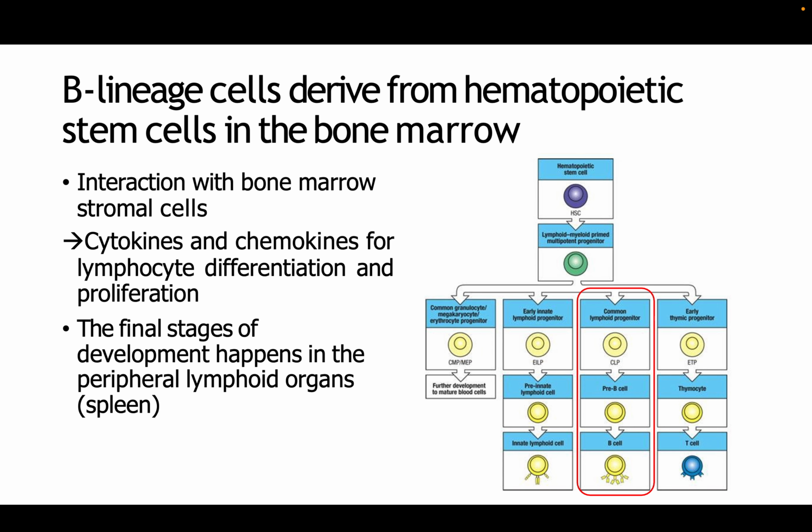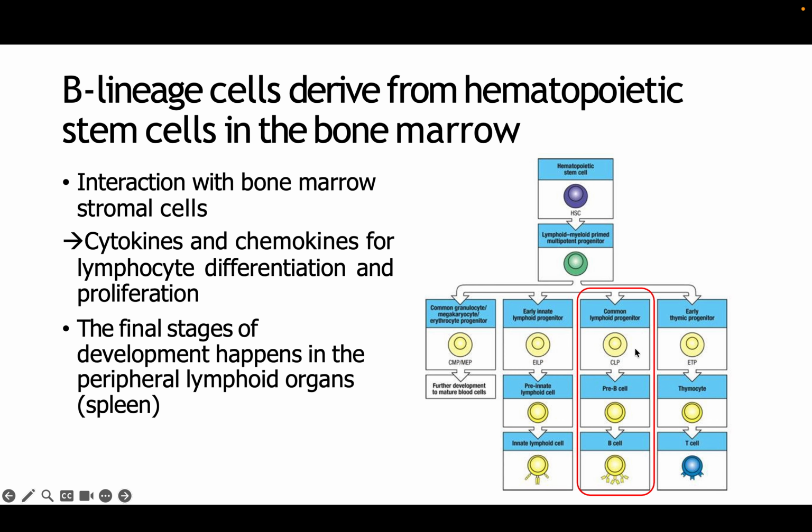So let's now talk about how we create a B cell. As we know, all your immune cells start off from your hematopoietic stem cell. Your hematopoietic stem cell creates a lymphoid-primed multipotent progenitor, which means this can still become either myeloid or lymphoid. If it's going lymphoid, it will create a common lymphoid progenitor, the CLP that we know. This CLP depends on the environment. It will become either a B cell, a T cell, an NK cell, or a dendritic cell. It depends where you put it.